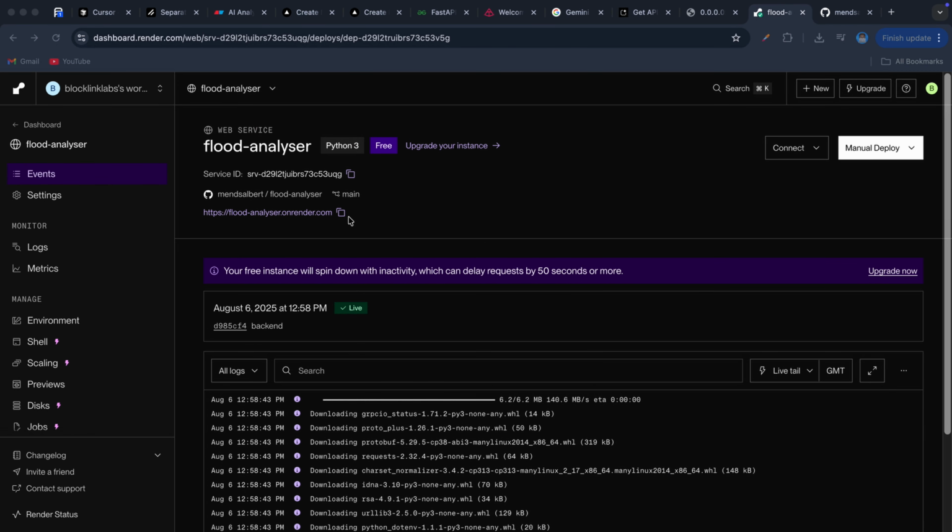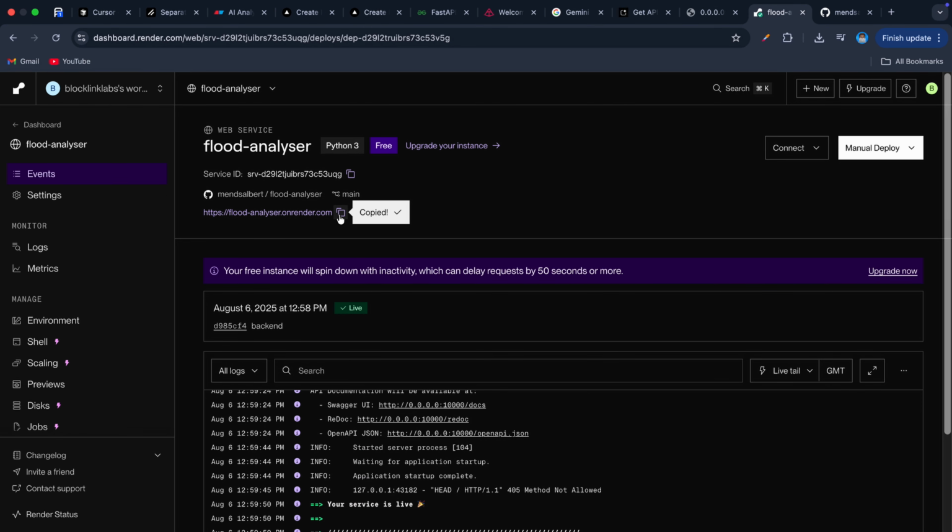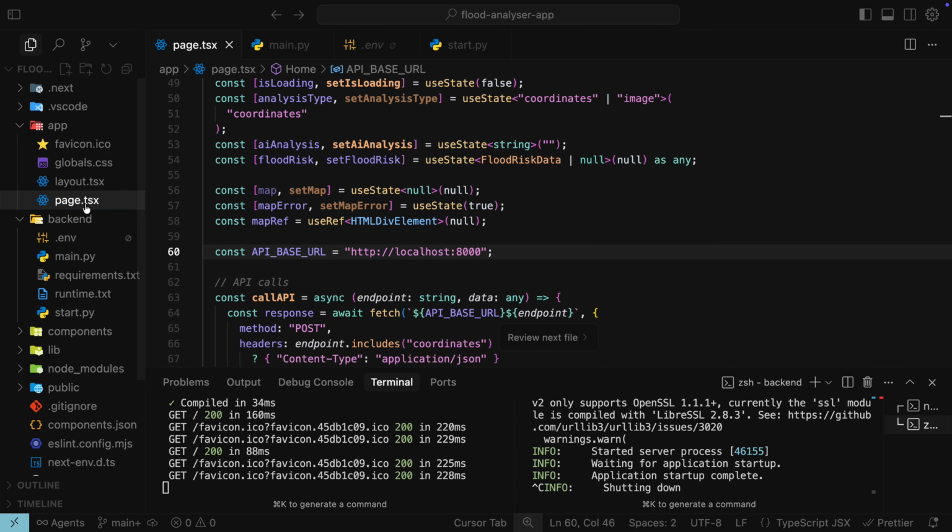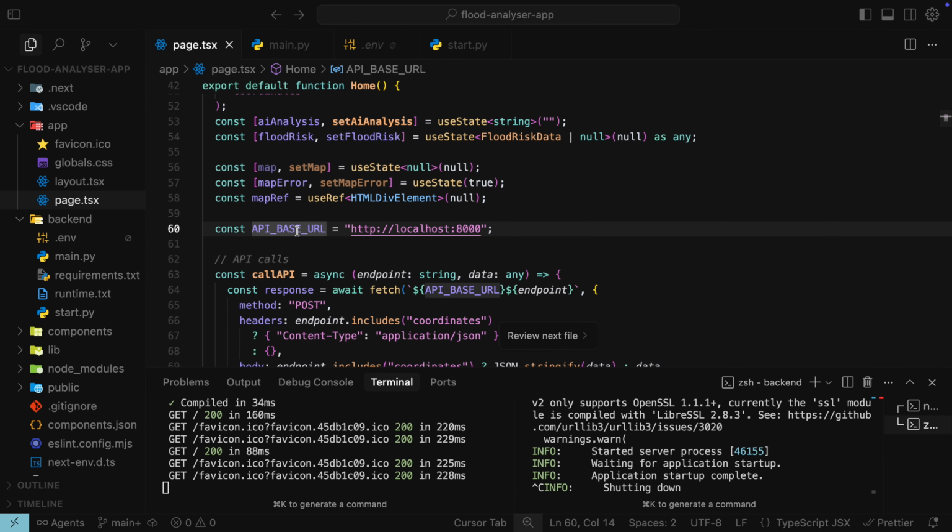Once it's done, voila, we can copy the URL. Back in our page.tsx file, we'll replace the API_BASE_URL with the newly copied URL.